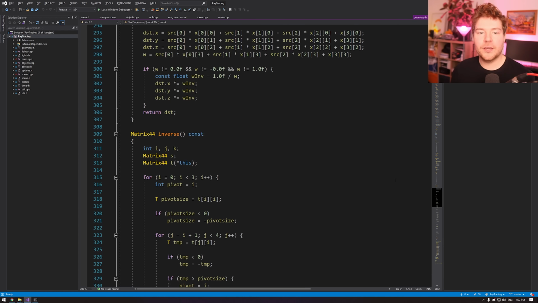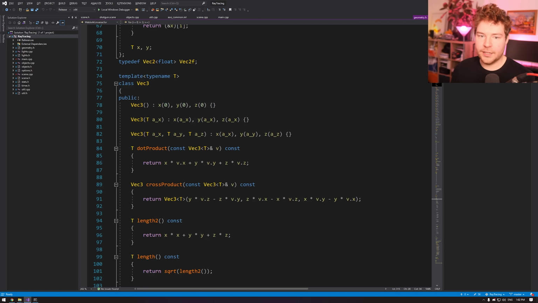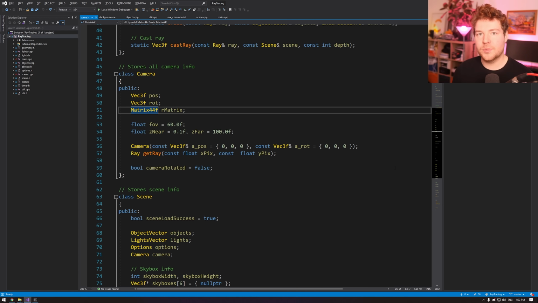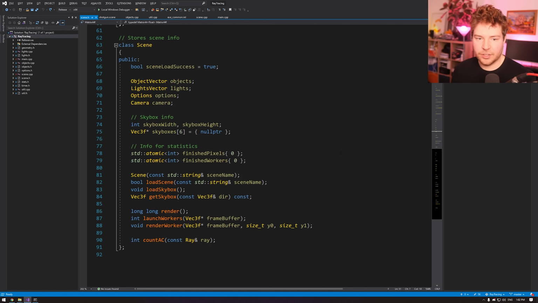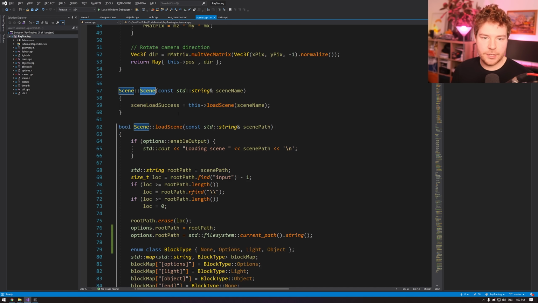But yeah, so those are my thoughts on the idea of making a math library. Again, not that I'm 100% against that. I just think that in the long term, it's probably not something you generally want to do. So let's dive into the scene constructor and see how this works.